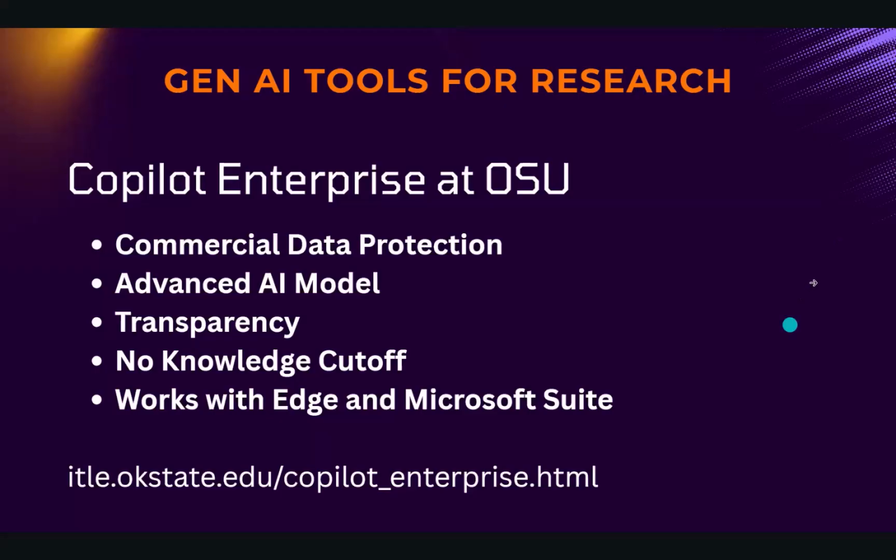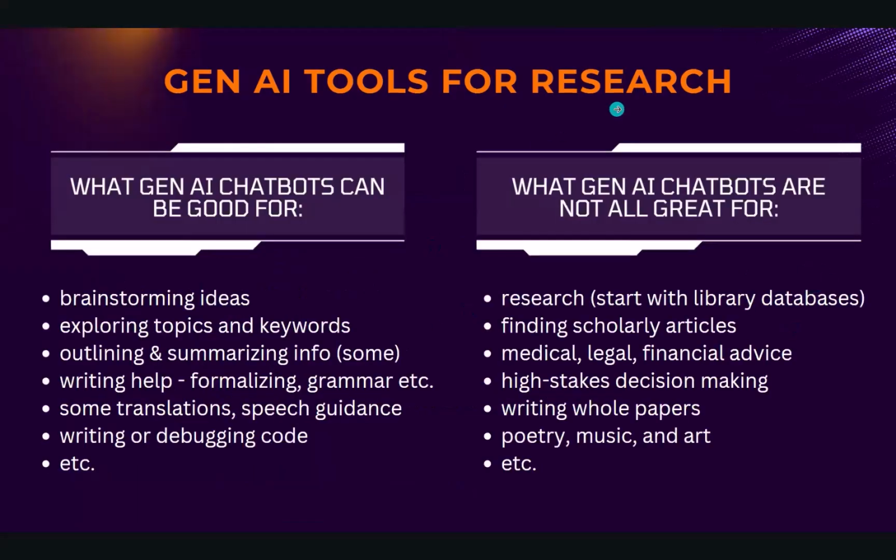Again, last year we went into what these chatbots are good for and what they're not so great for, and this is what we had come up with at the time on the right and on the left. On the left, we said chatbots can be pretty great for brainstorming ideas, exploring topics and keywords, outlining, summarizing info, maybe writing help, like formalizing and fixing grammar, translation and speech guidance, and writing or debugging code.